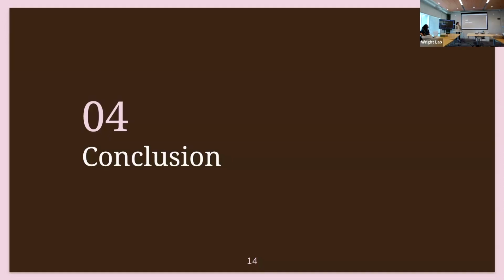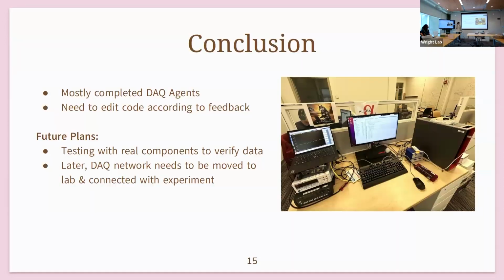So now for the conclusion, we have mostly completed our agents for each of the data acquisition devices, but we still need to edit our code according to feedback. We just uploaded our code to GitHub a couple of days ago, and hopefully we will get some feedback. And then for future plans, we hope to test our code with real components to verify that we are getting legitimate data, such as maybe implementing some of the devices with the cavity once that is complete.